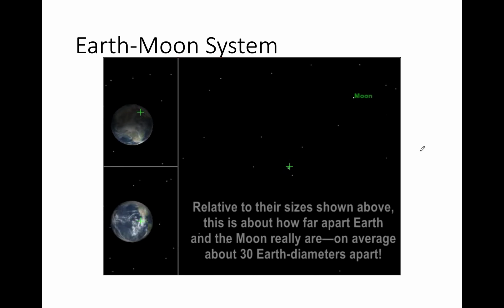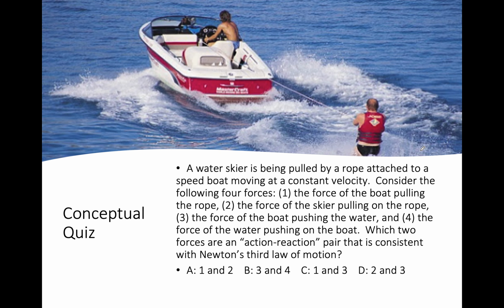So not only does the Earth have a force on the Moon, the Moon has a force on the Earth as well. Okay, try to answer this question. We have a boat pulling a surfer. We have four forces: the force of the boat pulling the rope, the force of the skier pulling on the rope, the force of the boat pushing the water, the force of the water pushing the boat. Which two forces are an action-reaction pair?